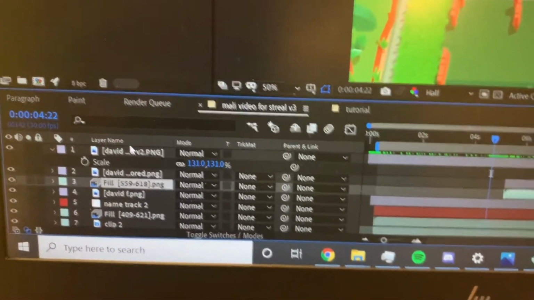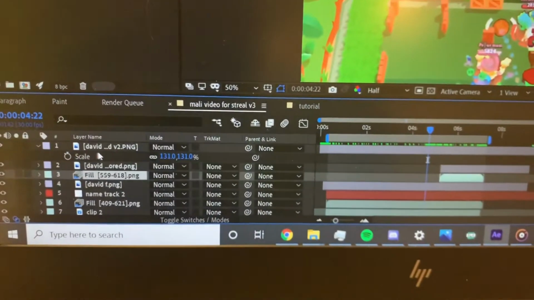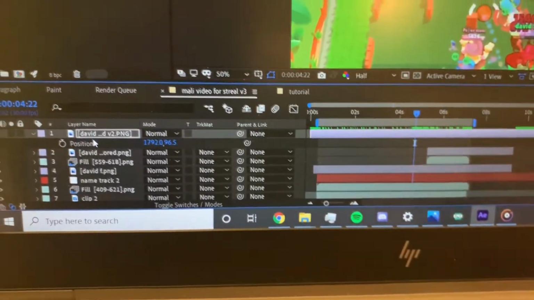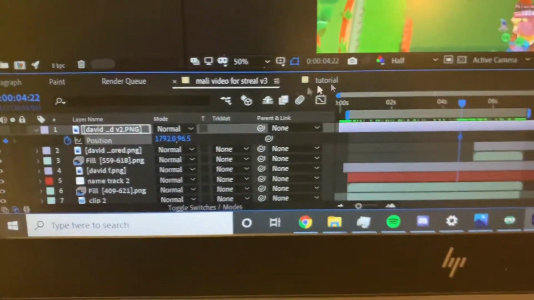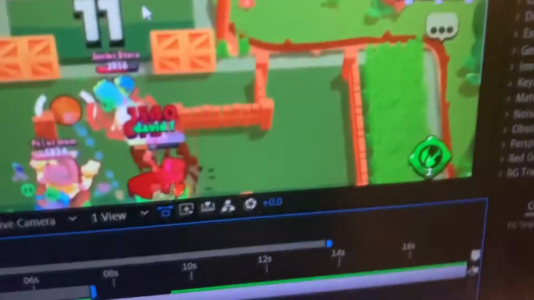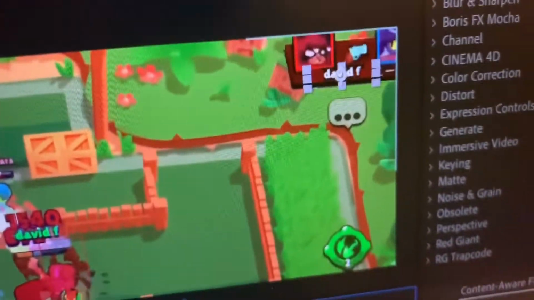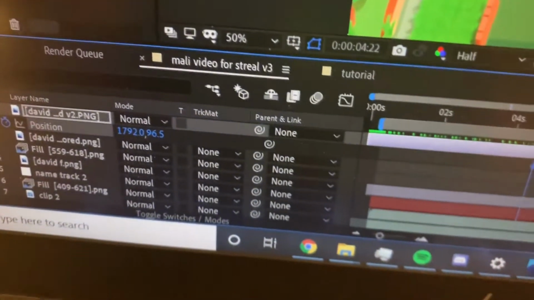So you're going to want to click on the clip, hit P for position, and click the stopwatch, so that it is blue. And so we want to move the thing onto the, you know, the thing.